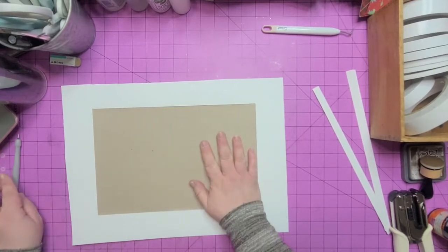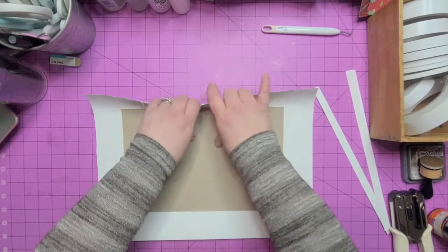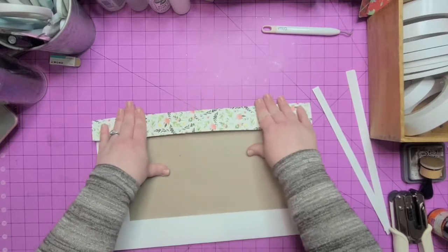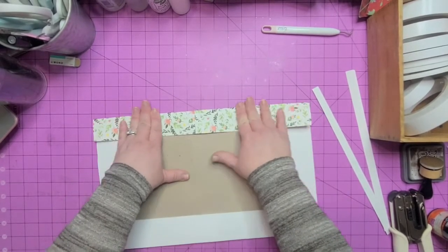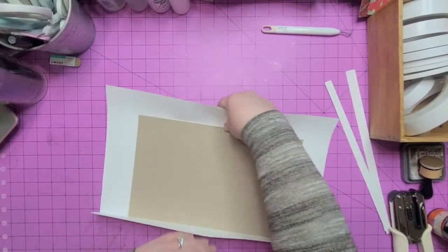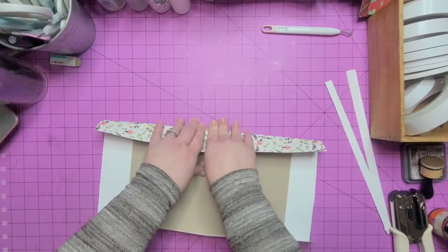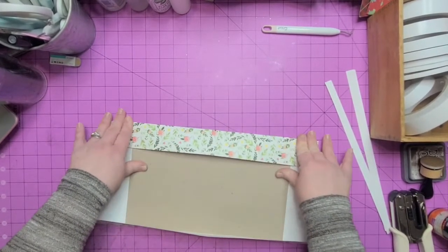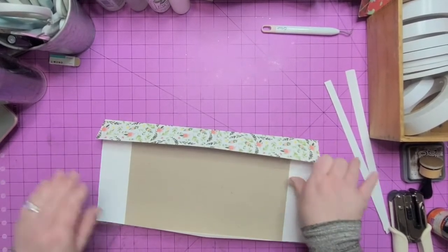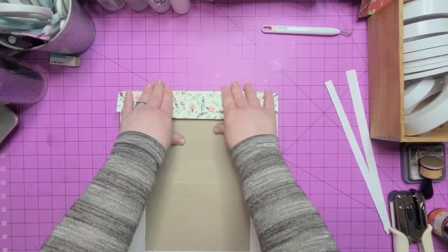And working with a box is a lot different than chipboard. I mean, even though it is technically chipboard. Let me start to fold this over. I do this lightly so that I try to avoid cracking. Sometimes it works, sometimes it doesn't. And some papers have a tendency to crack more than others. There we go. And this edge.